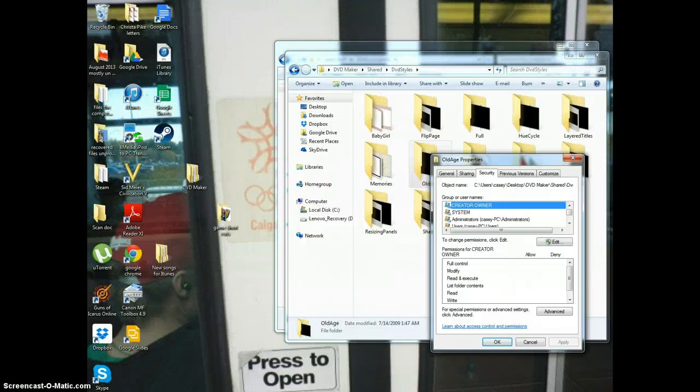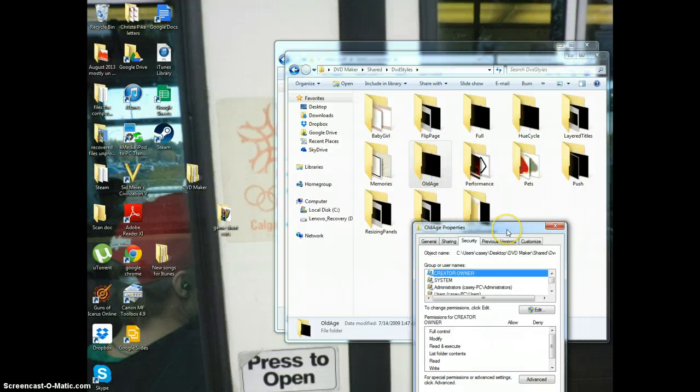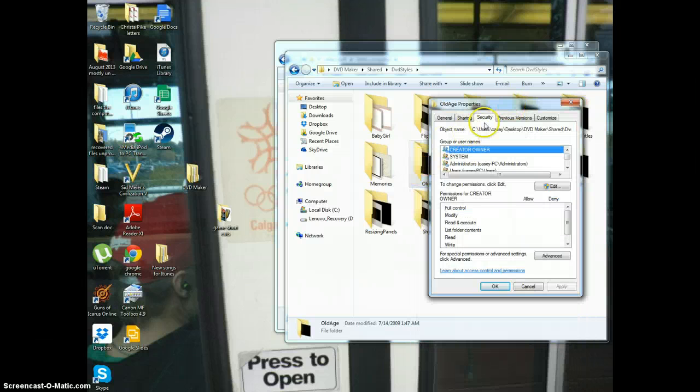Before I go and pause it again, I'm going to do a cheesy joke. I found an old age folder called old age. So we did security, old age security. I did a funny joke. Get it? See what I did there? Old age security. I just had to do it. I'll shut up now.